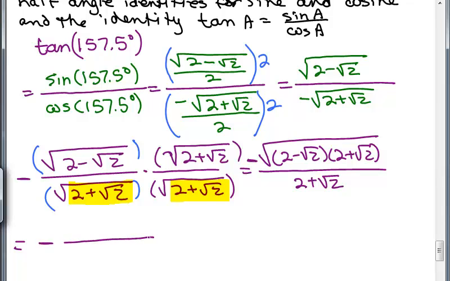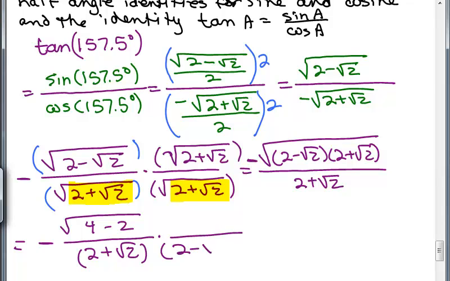And now, what's that give me in the numerator? Underneath the square root, if I multiply that, this ends up being a difference of two squares because the inner and outer terms will be the same, opposites. So 4 minus 2 is what I get in the numerator, right? 2 times 2 minus square root of 2 times square root of 2. But now in the denominator, I have an irrational number still. Here's where I multiply by the conjugate. So I need to multiply now numerator and denominator by 2 minus square root of 2.